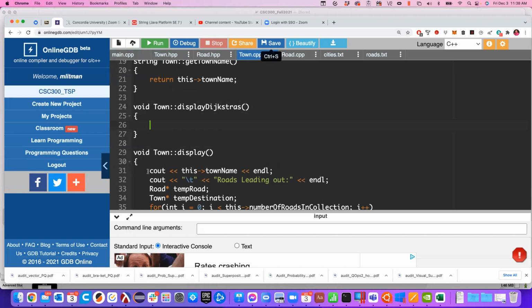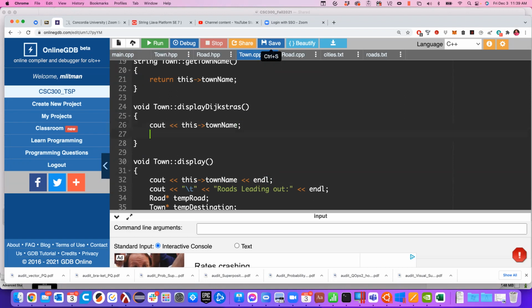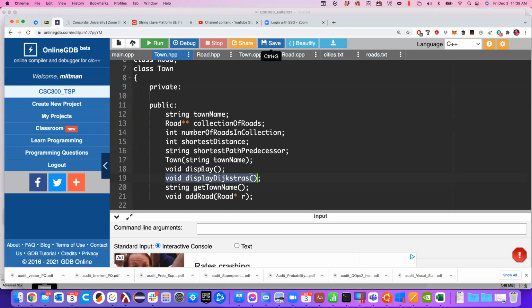Okay, and we'll go ahead and write out, here's the name of this town. And then why don't we go ahead, I won't even do an endl yet. That. And then we'll do a cout, open parenthesis, this is the shortest distance.